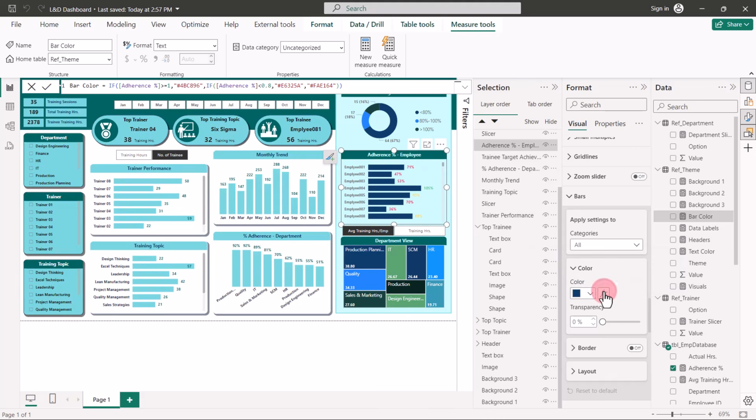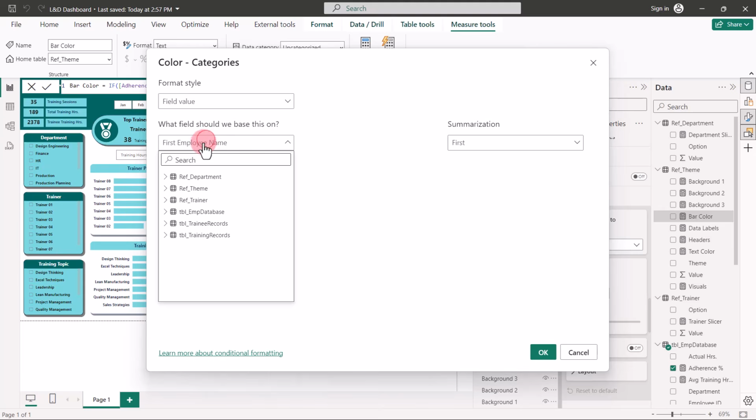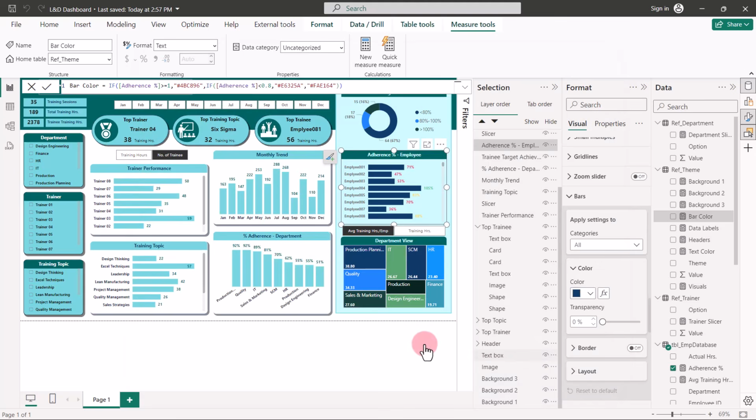Okay, let's apply it to the bar color now. The bar colors will now dynamically change based on fluctuations in employee adherence percentages.